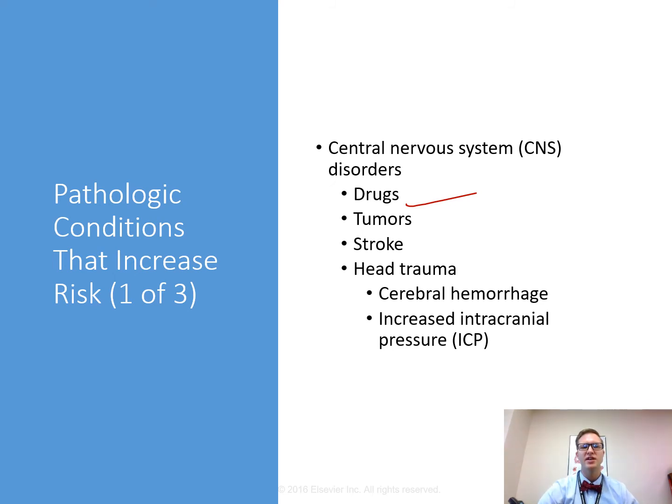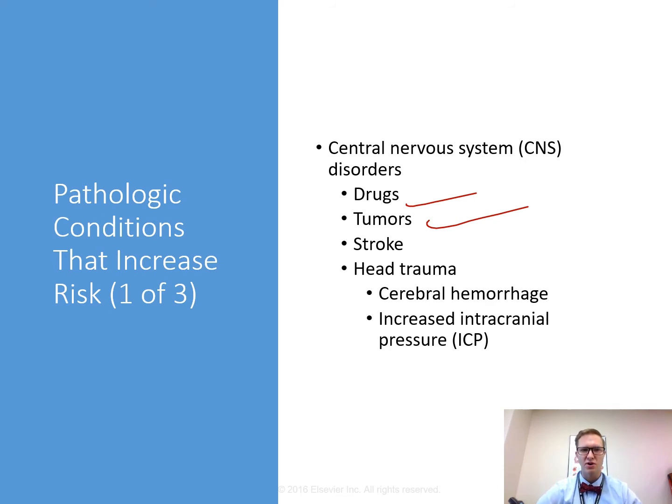The next one is going to be brain or brainstem lesions, like a stroke or a trauma to the head or neck even. Cerebral hemorrhages can easily do this. Tumors, spinal cord injuries, I mentioned that a little bit earlier, can easily decrease that drive or decrease that ability to breathe. And that's where, even with some of these tumor patients, we were doing MVV studies in our PFT lab because we were trying to look at their drive to breathe. So things to pay attention there.